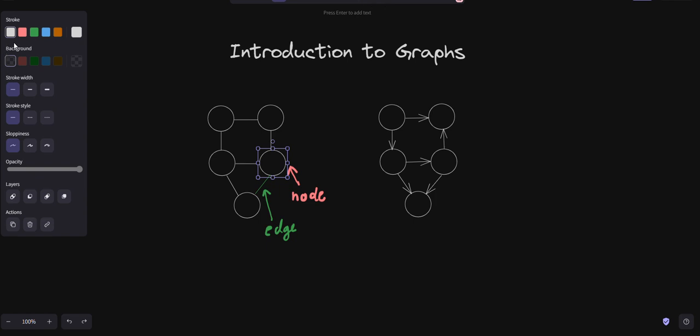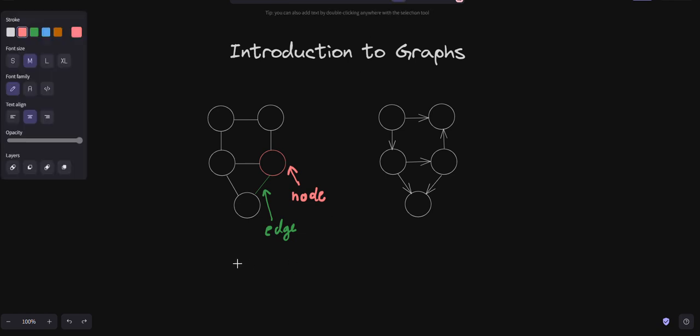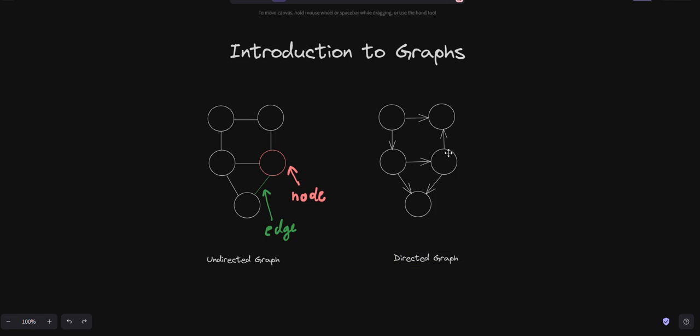There are two types of graphs basically that we will cover. You can see two types of graphs, right? One is the undirected graph, and I will explain what the meaning of both of them is, and this is the directed graph. If you observe, you can maybe make out the difference right now: this type of graph has arrows, and this has just a normal edge, right? So we'll see what all this means.